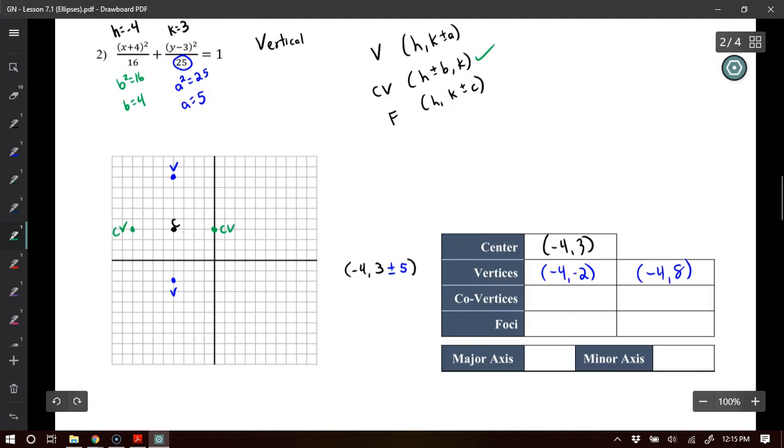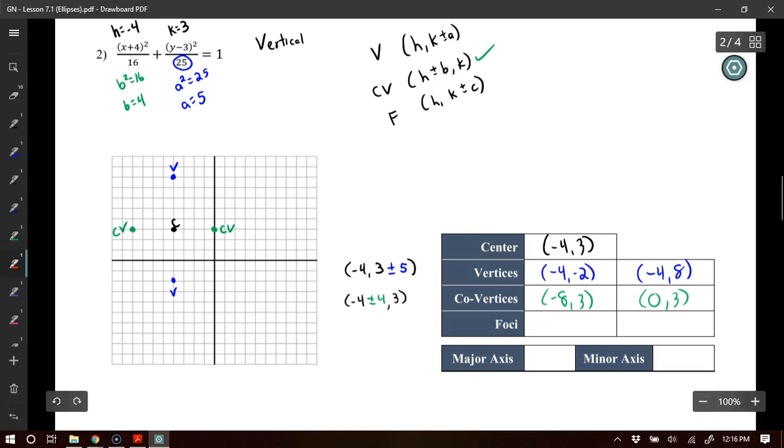I could also follow the formula for it, which is going to take my negative 4, and it's going to add and subtract my b value, which in this case is 4, comma, keep the center, which is 3. Now let's see if I got the same ones. If I do the math algebraically with the formulas, negative 4 minus 4 is negative 8, so I should have negative 8, 3, which you can see I do right here. Negative 4 plus 4 is 0, so I should have 0, 3, which you can see I do right here. So look at that. I can either count by the visual pattern, or I can use the formulas.